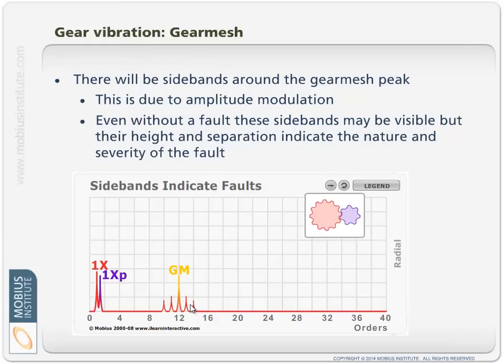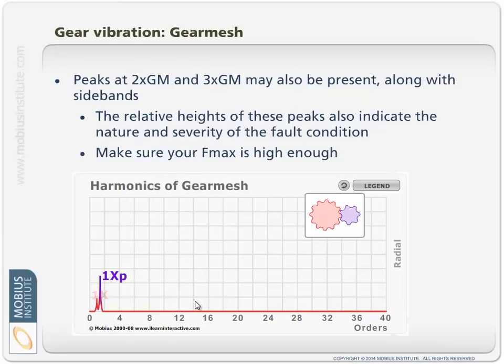We're not talking about a lot, just a little bit of variation, and that's enough if you visualize a sine wave for the cycles to just get a little bit closer to each other, further apart, closer, further, and that also creates these sidebands that we're seeing here. Either way, we expect to see these sorts of sidebands, but the amplitude of the sidebands and the number of sidebands and the separation, the difference in frequency of these peaks, between here and here and here, tells us about the nature of the fault condition.